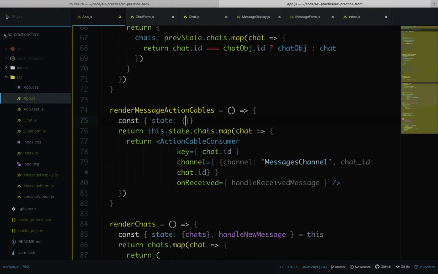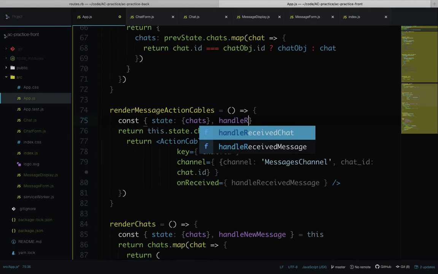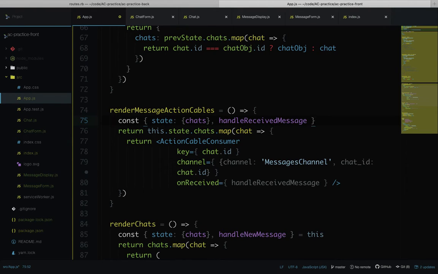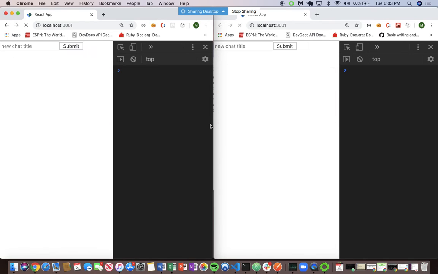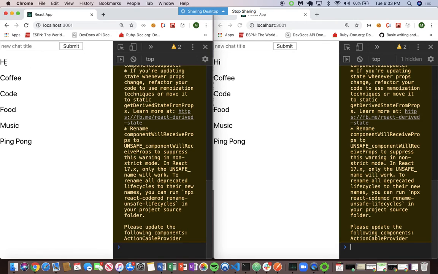State chats and handle received message is this, and we're going to get rid of this here, and that's fine there. Okay. Have you guys seen the destructuring like this? Yes. Okay. Should be good to go.